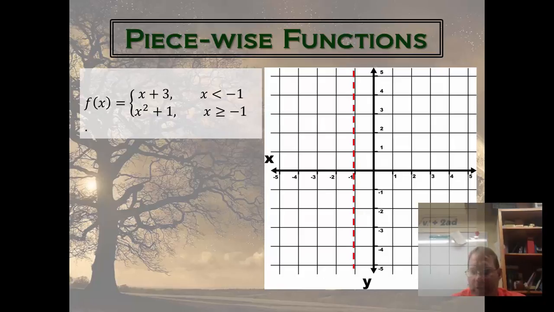Okay, ultimately, you may want to erase that line for the final graph, but I think it helps to start you out. All right, so, x plus 3. I'm going to do this one a little different from the last one, because I'm going to make the entire graph. x plus 3 has a y-intercept of 3 and a slope of 1. It looks like this. x squared plus 1 is a parabola moved up one spot, so it looks like this.